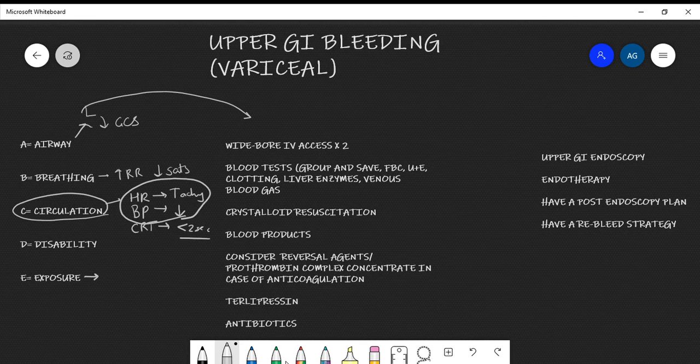Now this may be deranged in people with liver disease, just because of the reduction in the production of the synthetic clotting factors, because the liver is not functioning well. And this might also be deranged in people who are on anticoagulation for some reason, say they're on warfarin or a direct anticoagulant agent. So clotting is very important. Liver enzymes, you can send at the same time. You'll be able to see what the level of derangement of liver enzymes is. Probably in the acute phase, it might not be that useful, but send it regardless.